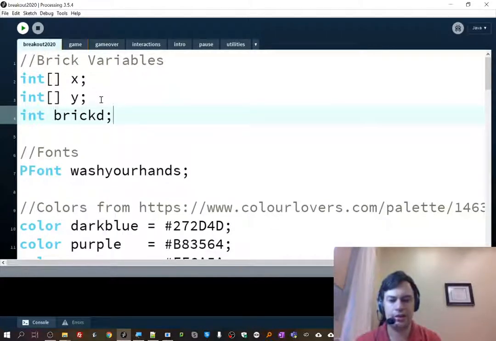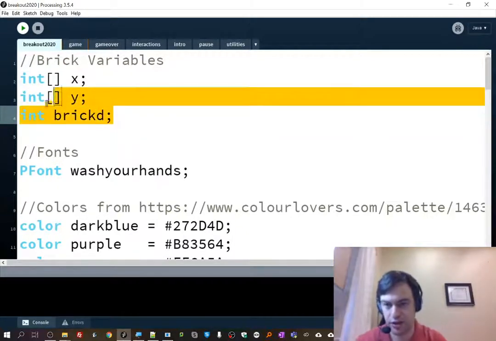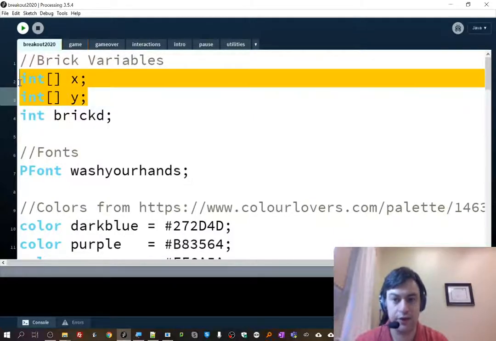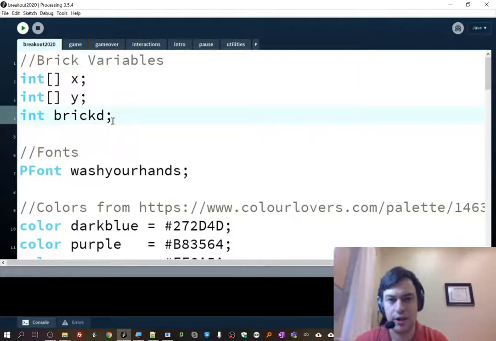And I think that's probably all I want to do for now. So now I'm going to go down to the setup. This is sort of stage one here. I'm going to make this array of variables. Next step is we're going to go ahead and build the array. It's a little bit different.